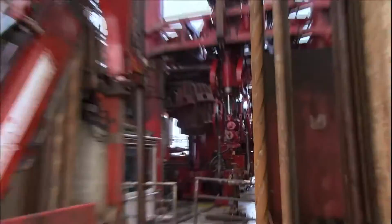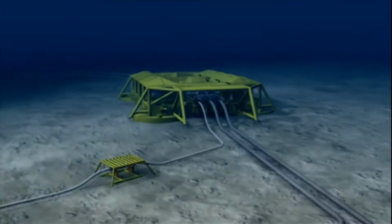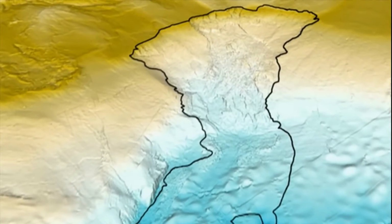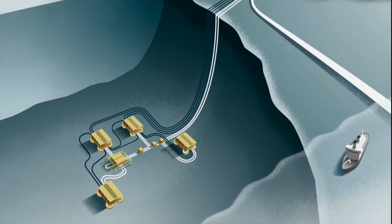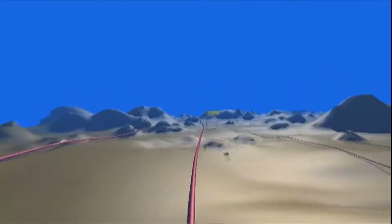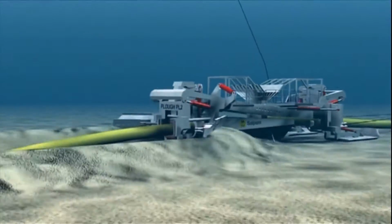They're drilling nearly 2,000 meters through the seabed to tap the gas field. And they'll do this with a rig built right on the sea floor. The real fun begins with this, the Storegga slide. The pipeline that brings the gas out of the field and delivers it to the plant has to scale this 300-meter underwater cliff face. And the seafloor terrain is too rough to lay pipe on, so that means trenching this monster.